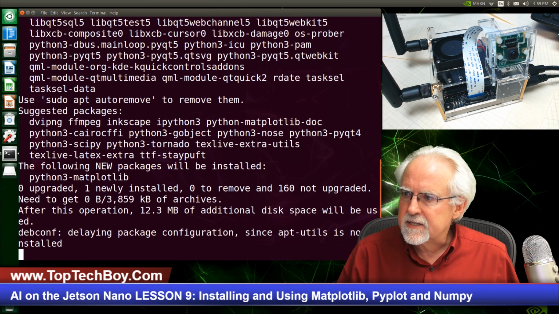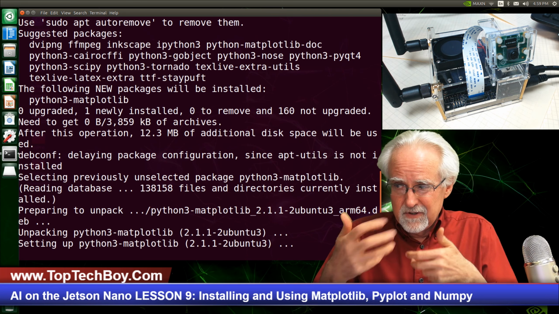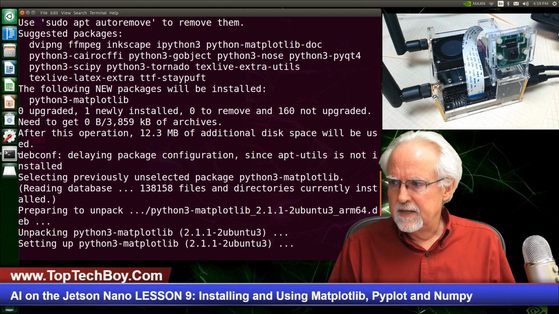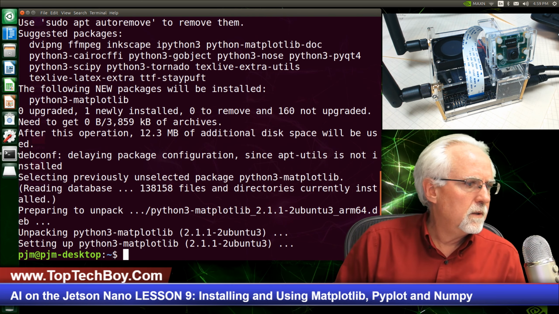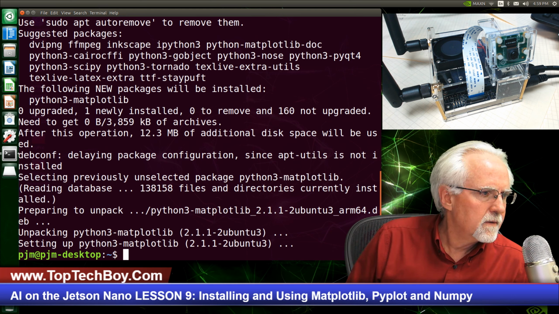And it looks like some magic is happening. That's really good. It's always good when it starts rolling through there and doesn't say "not found" or something like that. And so it is getting things ready to go here. Whoa, that was really, really quick. Okay. Let me take a look at that.